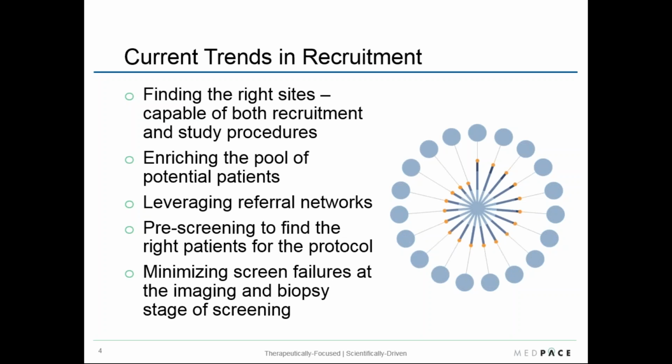If you think about screen fail rates for clinical trials, particularly liver biopsy-based trials, 60% of all screen fails are due to liver biopsy. So if we can just move that needle a little bit, dropping the screen fail rate from liver biopsy from 60% even down to 40 or 30%, we dramatically change the whole paradigm of clinical trial enrollment.